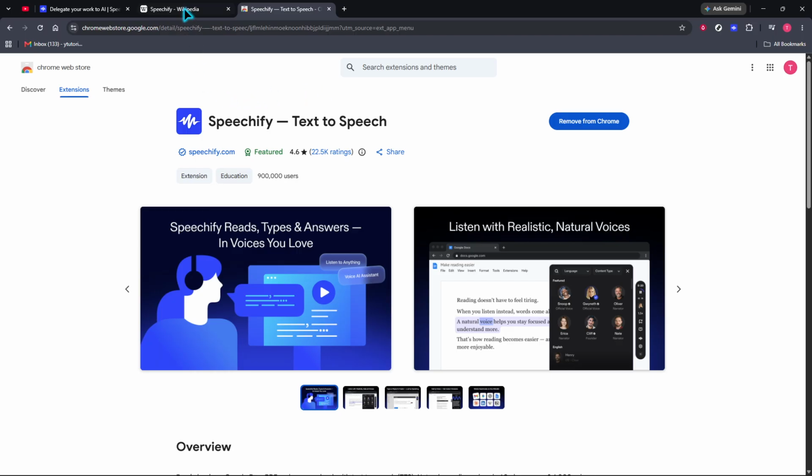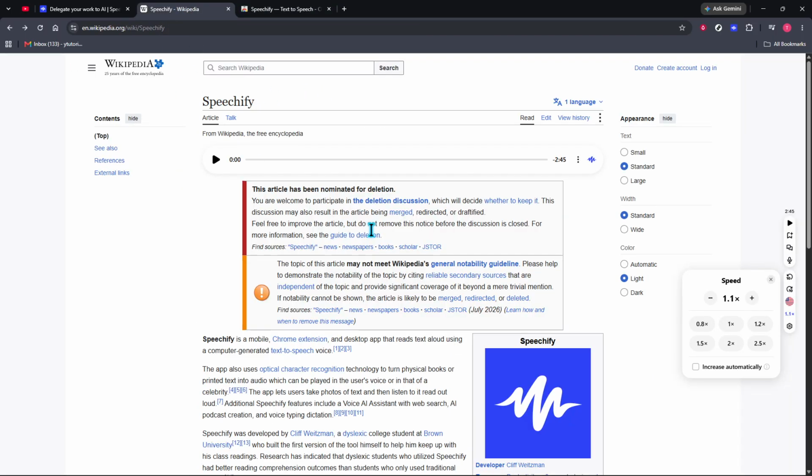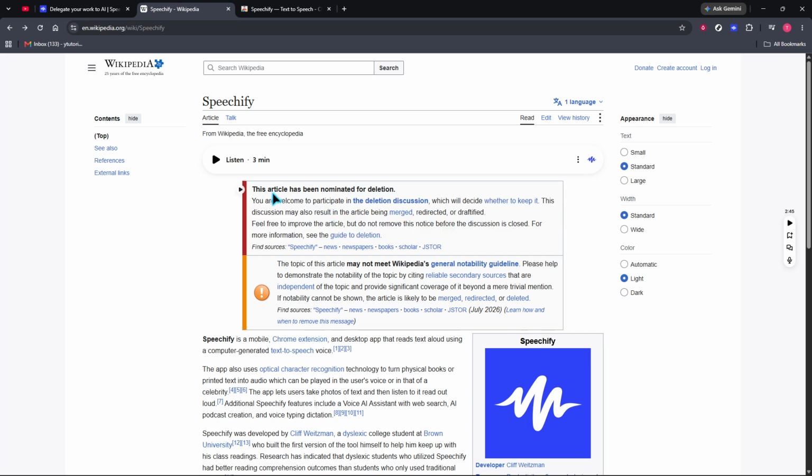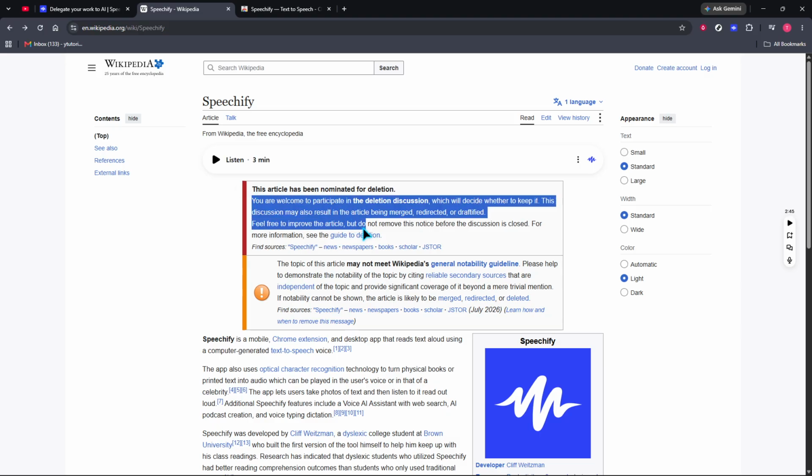Now that Speechify is set up, go to any web page that contains text. If you only want to hear a certain section, highlight a specific paragraph. If you'd rather have Speechify read more broadly, you can use the floating play widget to read the full page instead. This gives you flexibility depending on whether you want to focus on one part of an article or listen to everything on the screen.